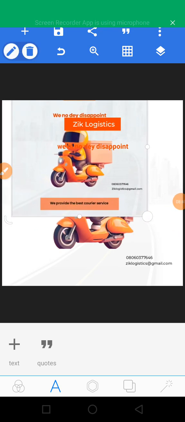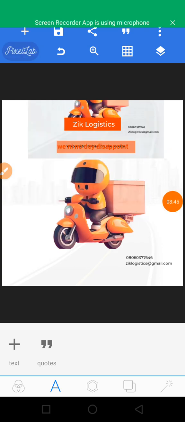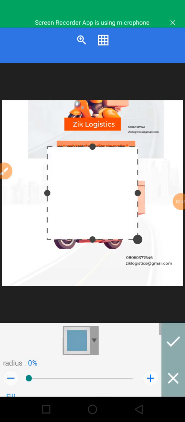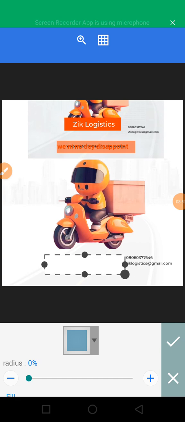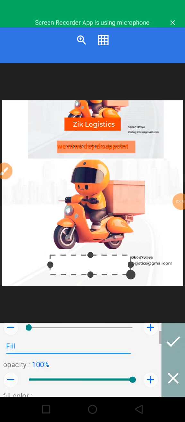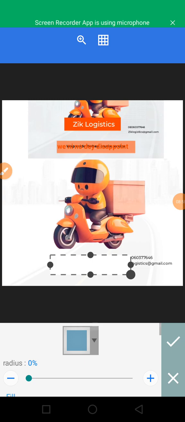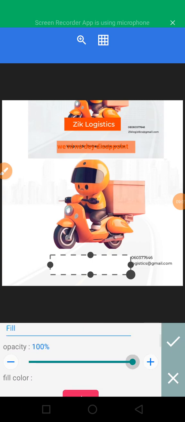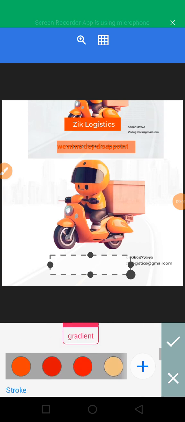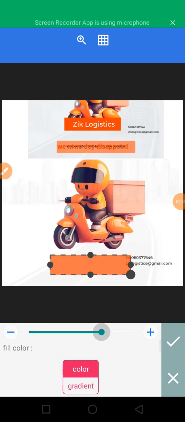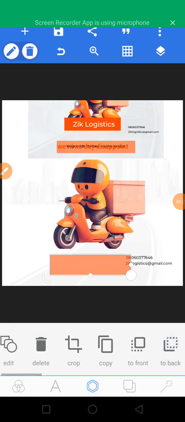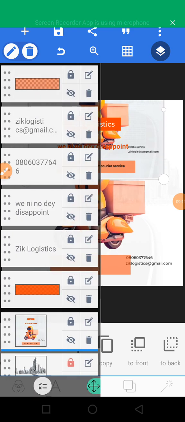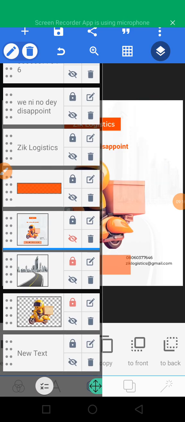Then the next thing is to take another shape. Now put it somewhere around here. You can still readjust it later. Then go to scroll up. Don't click on OK, just scroll up and reduce the opacity. And we are changing the color to the first color we used the first time. So the opacity is 56%. So let me hide this. I think we are done with all the necessary information we need.